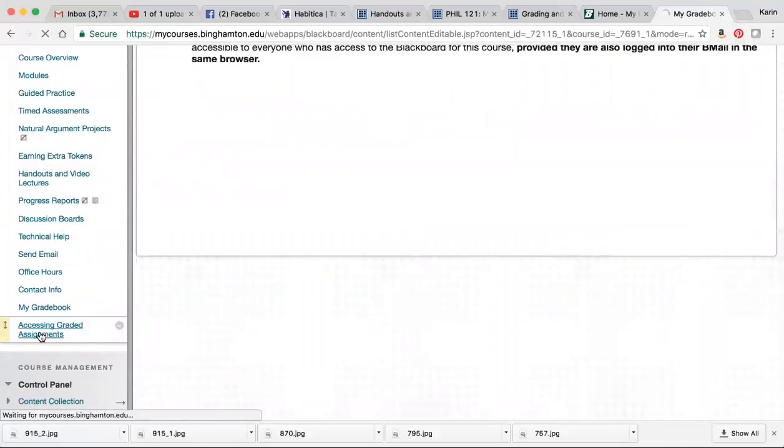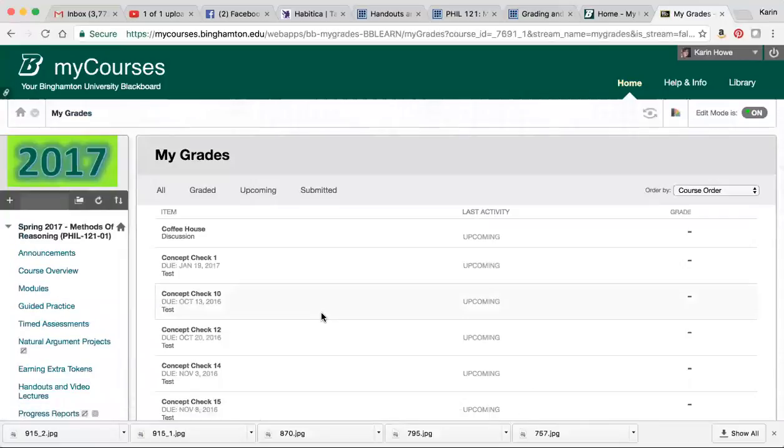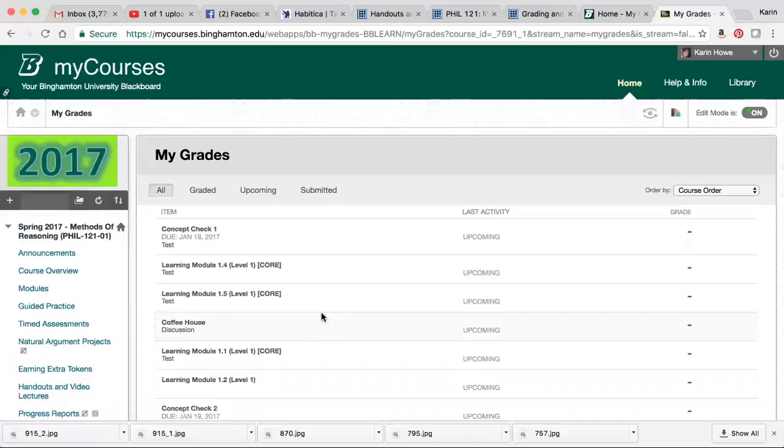And then accessing graded assignments is sort of the Blackboard way. This is what's usually called My Grades, the Blackboard terrible way of accessing your graded assignments or the things that you've done. Another way you can access most of them is through the modules.